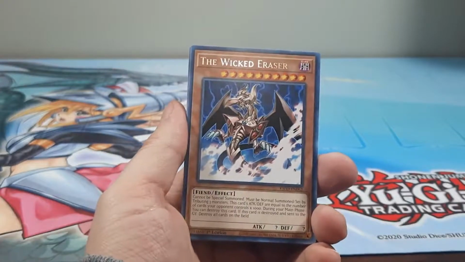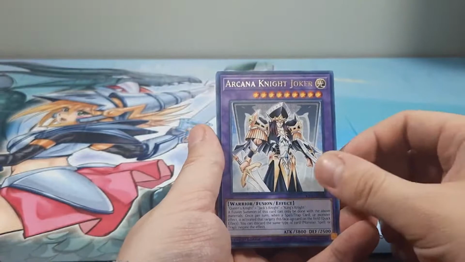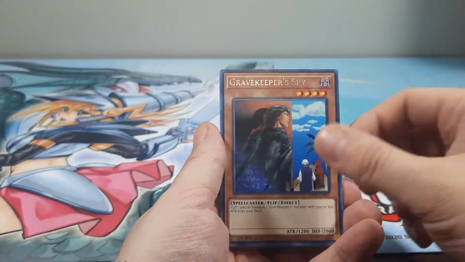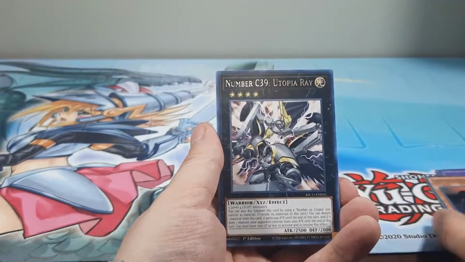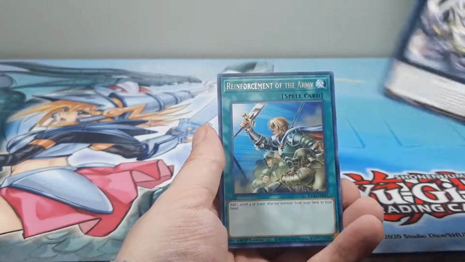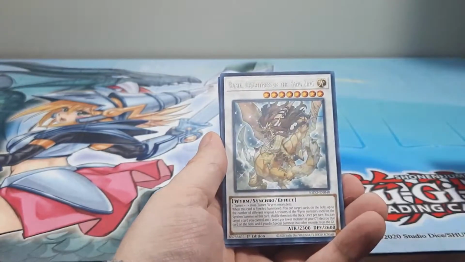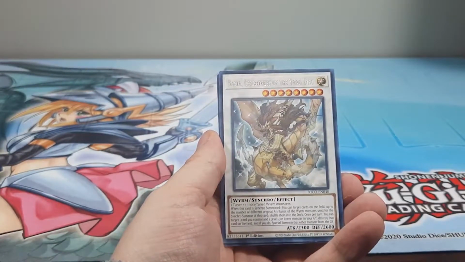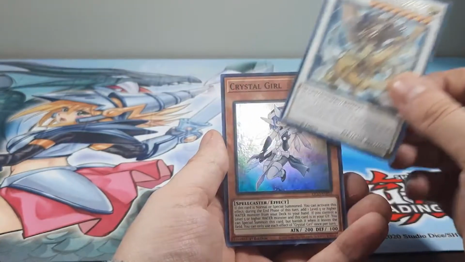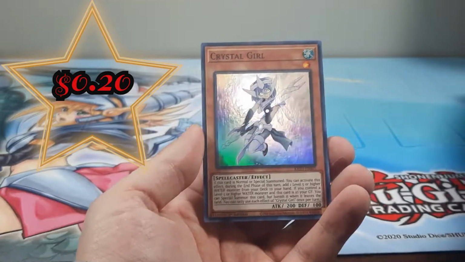So, today we got Wicked Eraser. Alright? Arcana Knight Joker. Great Keeper Spy. Number C39 Utopia Ray. Reinforcement of the Army. And we got a box saw, the brightness of the Yang Zing, and we got a Crystal Girl. All right, Crystal Girl.